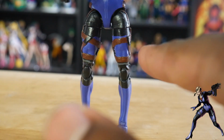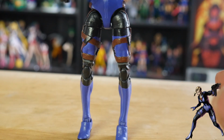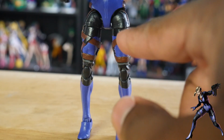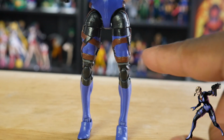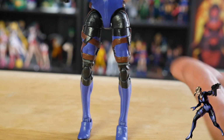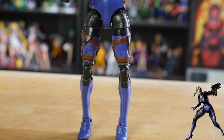So going into the thighs, very important here. These are actually two separate thighs glued together. I apologize if you hear my dog, but the top part of the thigh is just the thigh from the No Way Home MJ, but the bottom part of the thigh is the same thigh from probably Ashikla. Actually, I think I used the Ashikla thigh. So why did I do that? Because I wanted it to maintain its normal functionality.